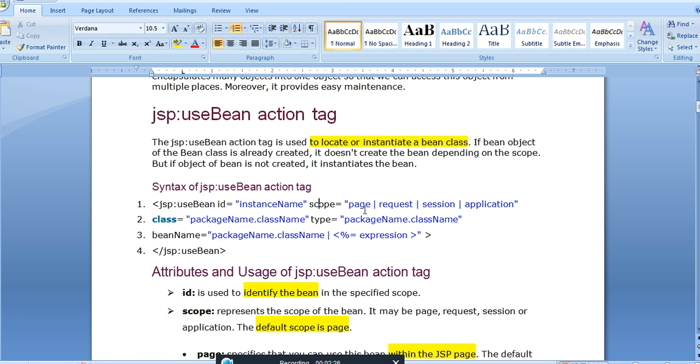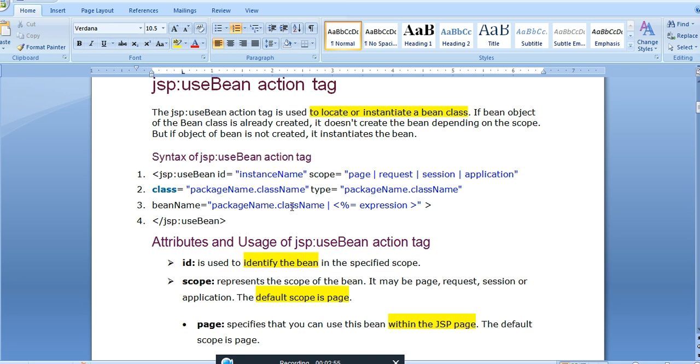The scope comes with page, request, session and application. We will learn these four concepts in detail: what exactly page, request, session and application are, and a comparison of these four. Then the class, which is the package name dot class name, and the type, package name dot class name.